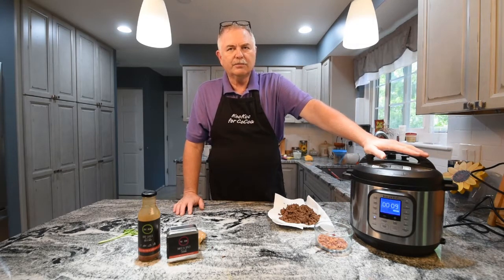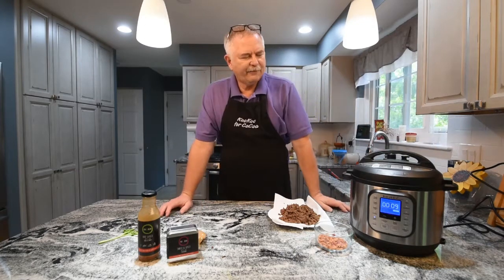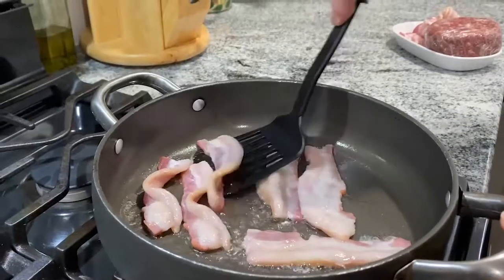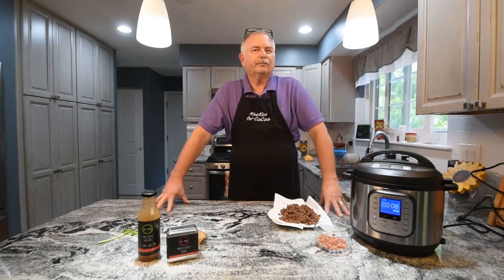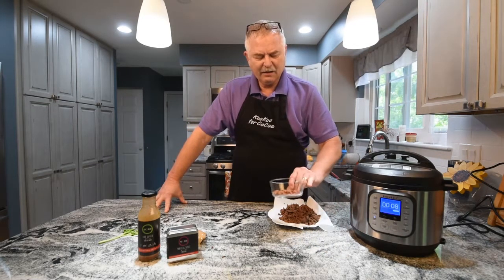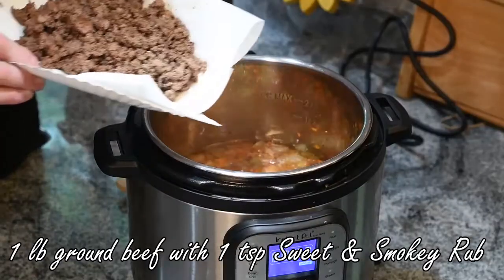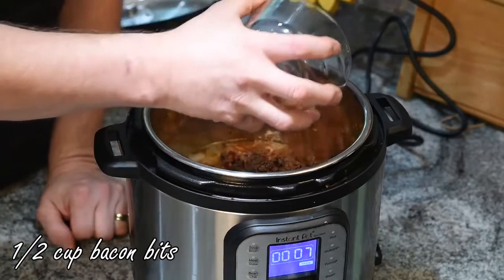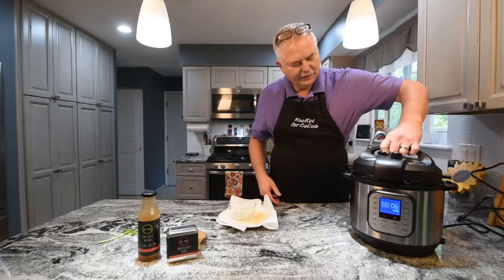I'm going to add another word to it — smoky bacon cheeseburger soup. It's been cooking for about four hours. In the meantime, I browned up some ground beef in the skillet and cooked up some bacon. This particular recipe doesn't call for bacon, but as I was searching the internet I found several cheeseburger soup recipes where one of them did add bacon — it sounded really good. So I've got about half to three-quarters cup of bacon bits. I also put a teaspoon of sweet and spicy rub into the ground beef. Now we're putting the ground beef and bacon bits into the pot and giving it a stir.